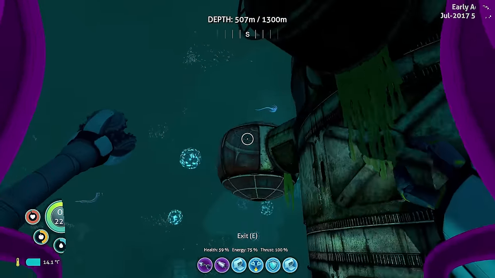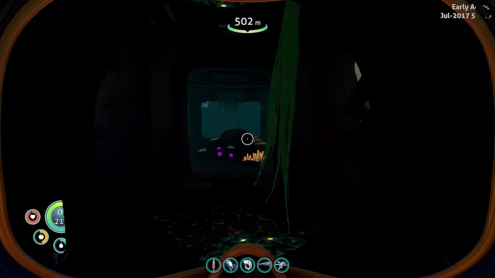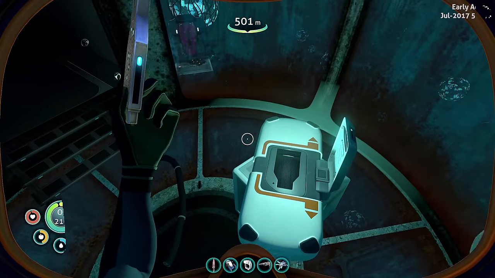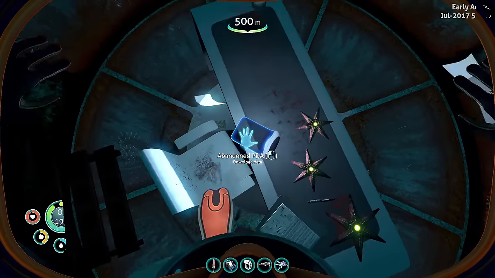Where's the entrance? Okay, I just gotta get out of this thing. Get out and get in. We got 225 freaking seconds of oxygen. Ooh, data box. Cyclops shield generator. Huh, I'll take that. Thank you. Oh, wait. I already had that, I guess. What are you? Can't read you.